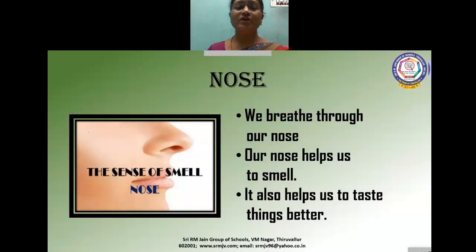Now we are going to learn about one more amazing organ in our body. Can you guess, children? Your mom is cooking tasty food. How do you smell this food? With the help of our nose, we can find out easily. The nose is the body's primary organ of smell and also functions as part of the respiratory system. Air comes into the body through the nose. Hairs in the nose clean the air of foreign particles.